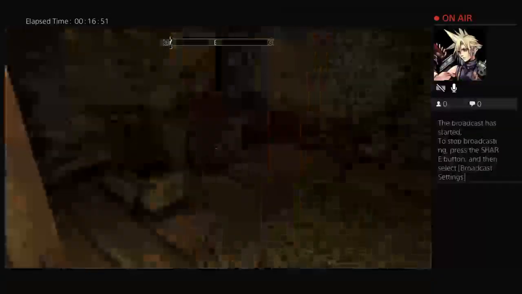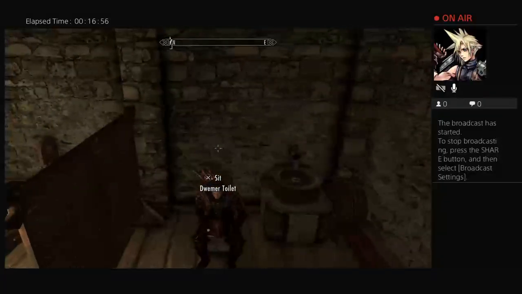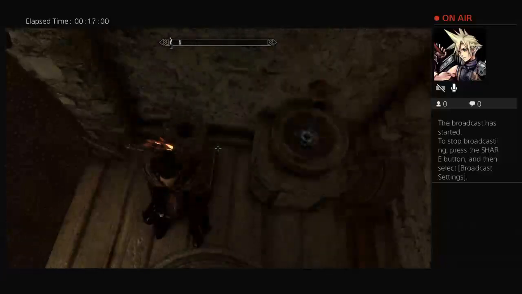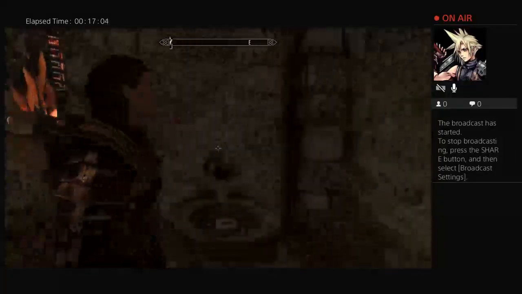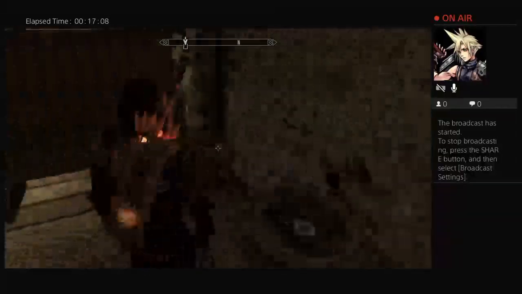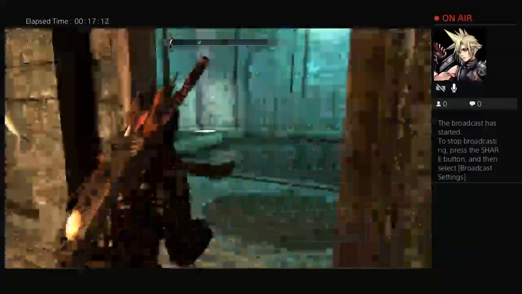Oh yeah, check this out. My castle's so advanced, I got modern day plumbing. Oh yeah. Thank you, Dwemer. That little hand washing basin. Because, you know, you don't want to get pink eye or nothing in Skyrim. Like, that could be a real problem in that world.